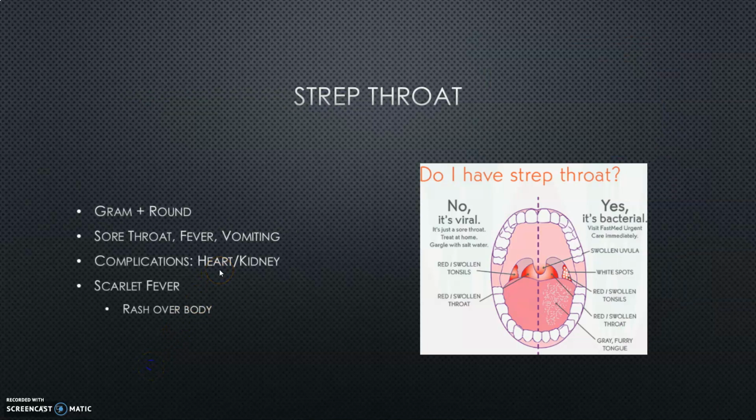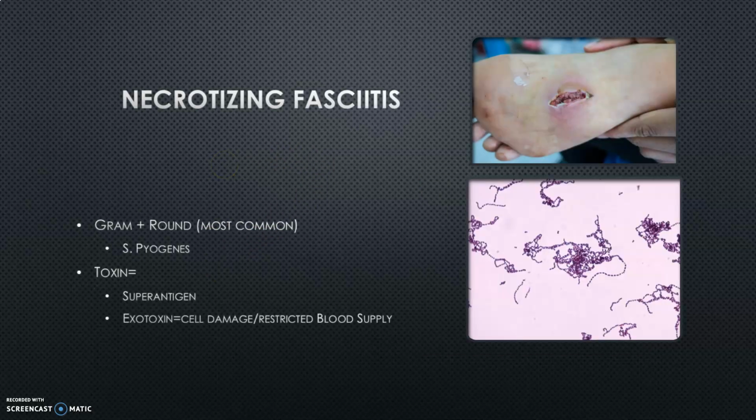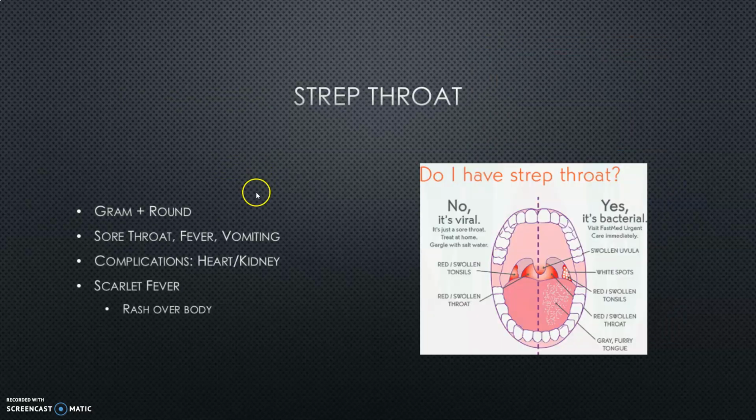Strep throat, very common disease. It is caused mainly by the same one that I highlighted here as pyogenes, and it's a gram-positive round bacteria. Symptoms there would be the sore throat, the fever, sometimes vomiting. Strep throat on its own, antibiotics will work, but if left untreated, sometimes it can lead to heart and kidney damage. So you want to get that treated quickly.